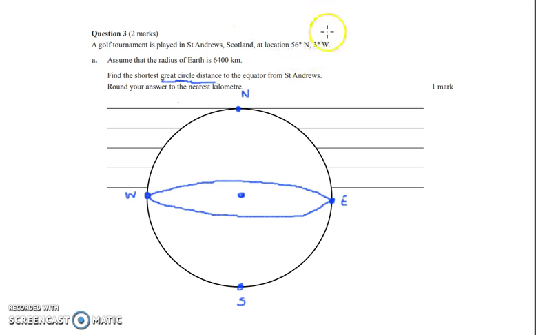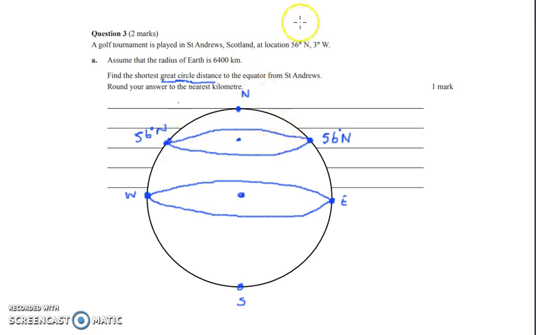So let's place the location of where St Andrews, Scotland is. It's 56 degrees north, so let's go from the equator north, 56 degrees. If we place it over here as well, 56 degrees north, place in the center of the circle. Then we can also turn this circle up here into a spherical 3D shape. Let's draw that one a bit better. There we go.